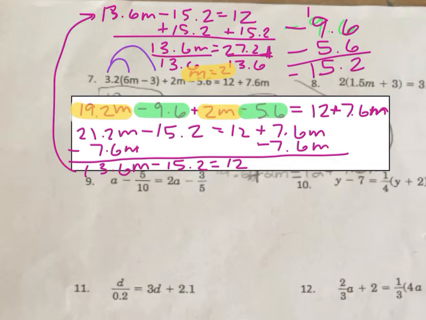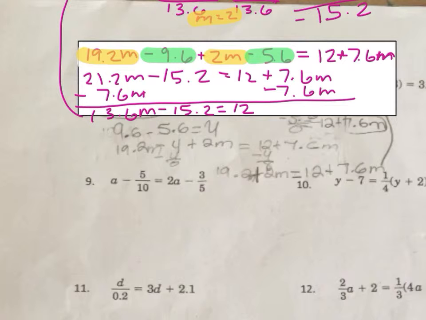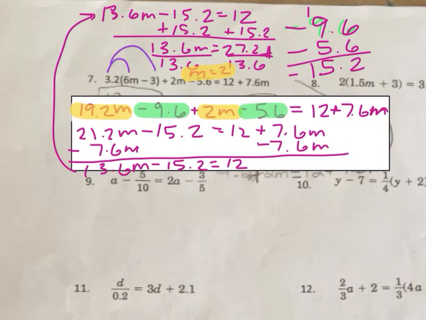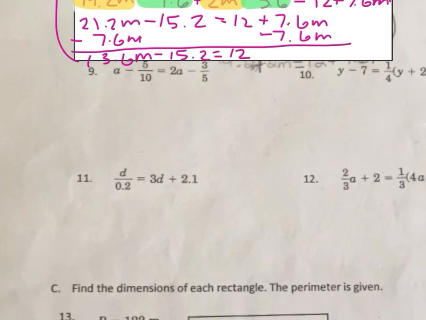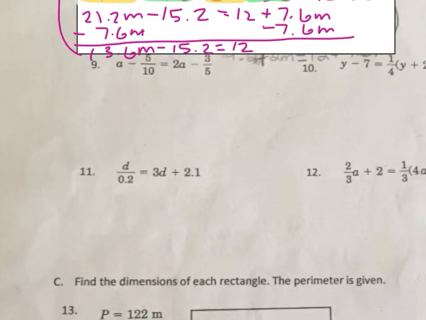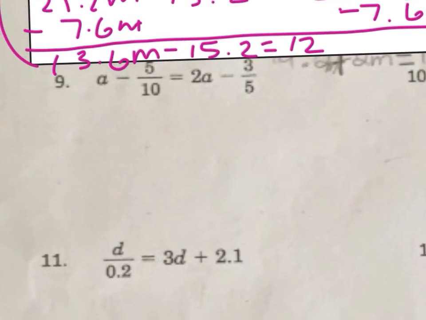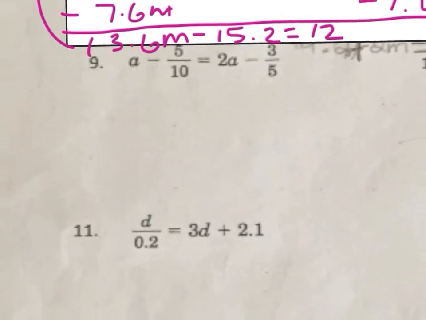Let's do a couple of these with fractions, and let's look at some ways we can make our life easier, especially with fractions. I just moved my writing, not what I meant to do. All right, hold on, I got to lock everything together. Okay, now I should be able to move stuff. There we go. Okay, let's look at this number 9 right here with these fractions in here. Whoa, sorry. Hope we don't get motion sickness.